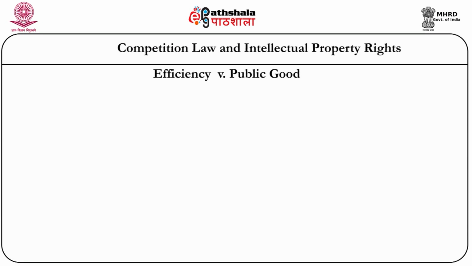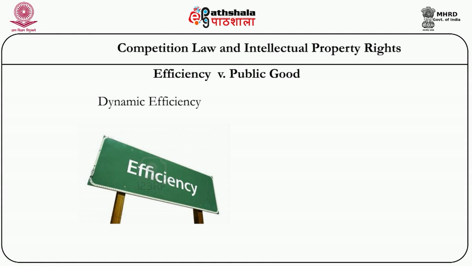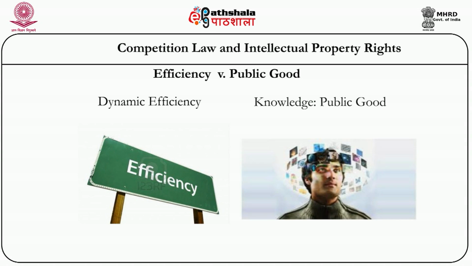efficiency versus public good, competition law seeks to achieve dynamic efficiency. However, at the same time, knowledge is a public good. Now, dynamic efficiency is different from static efficiency and productive efficiency. In productive efficiency, resources are put into the best possible use. At the same time, static efficiency creates price related competition. So one of the important things that we need to discuss in relation to competition law and its relationship with innovation markets is the concept of dynamic efficiency.